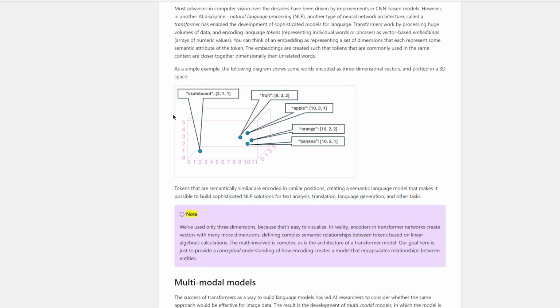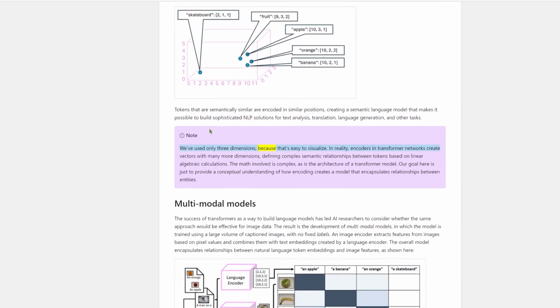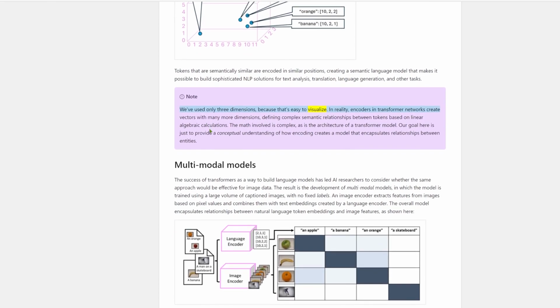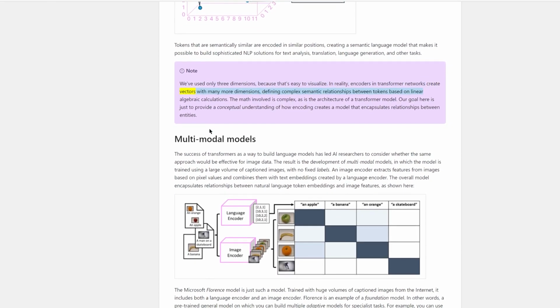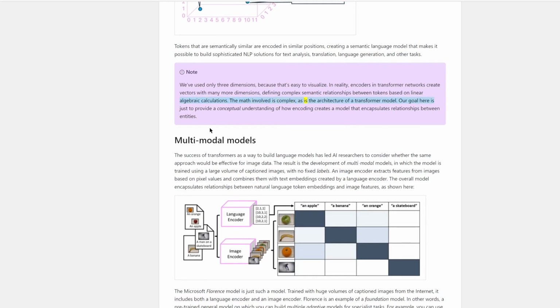Note: we've used only 3 dimensions, because that's easy to visualize. In reality, encoders in transformer networks create vectors with many more dimensions, defining complex semantic relationships between tokens based on linear algebraic calculations. The math involved is complex, as is the architecture of a transformer model.